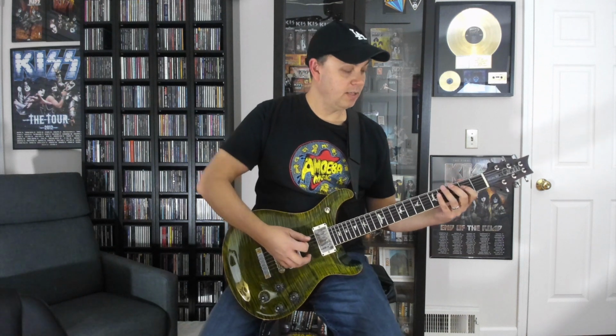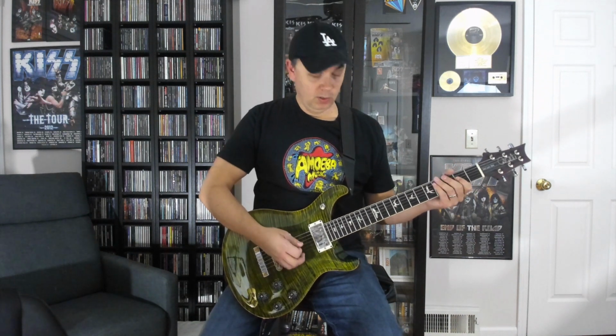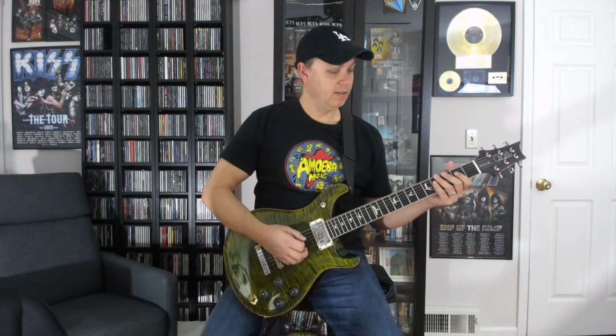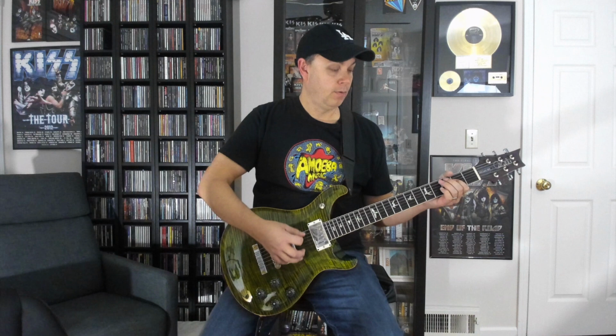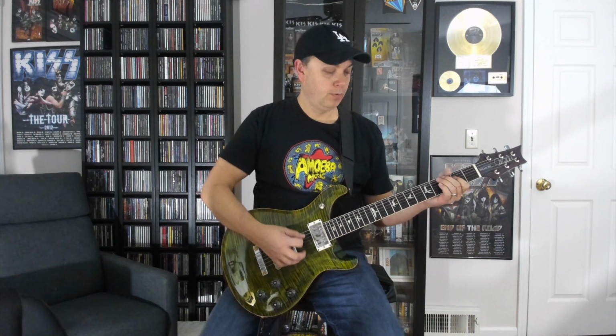All I'm doing there is playing the single note on the low E string, the third fret, it's the G note. I'm doing a little half bend there, just pulling my finger down, and then I'm going back to the A5. So we have... It repeats back. A5, E5, E5.